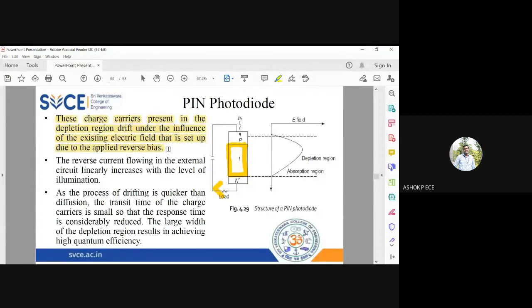You know already I am giving a reverse bias to the circuit, and since this light is going to have enough amount of energy, these charge carriers will cross the depletion region very easily, giving rise to the load current. That load current is given a special name called photocurrent. The current produced because of light. Normal current is produced because of voltage. When current is produced because of light, it is called photocurrent. So a photodiode produces photocurrent.